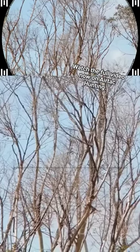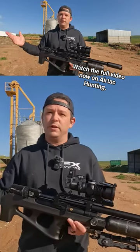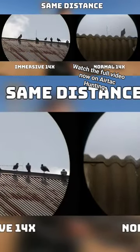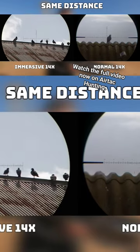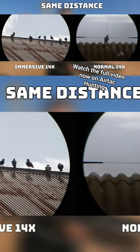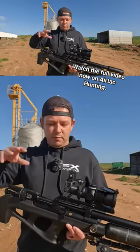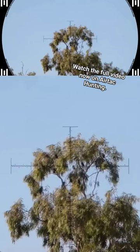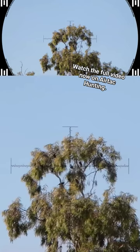It gives you a much wider field of view, so you've got 14x magnification but you can see a lot more to the side. If you're shooting pigeons in a tree and you struggle to find them with a zoomed-in normal scope, this one will give you that magnification but with a massive peripheral view — you can easily spot the pigeons without moving the scope around, just spot them and move the crosshairs onto them.